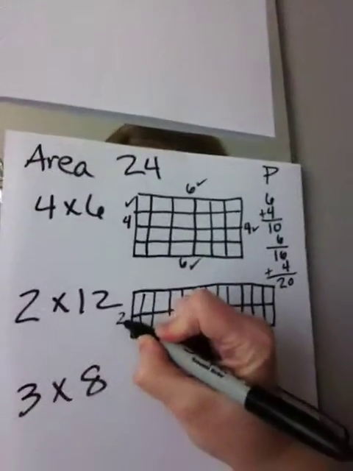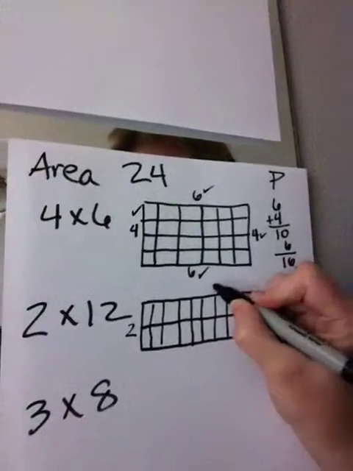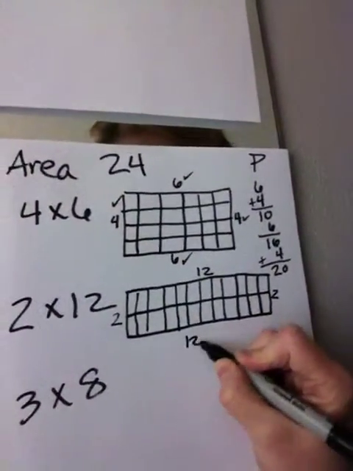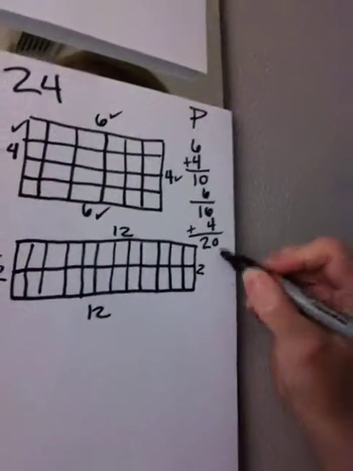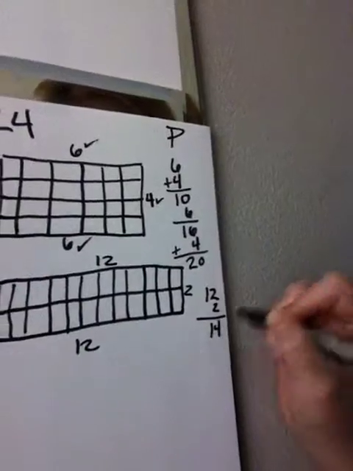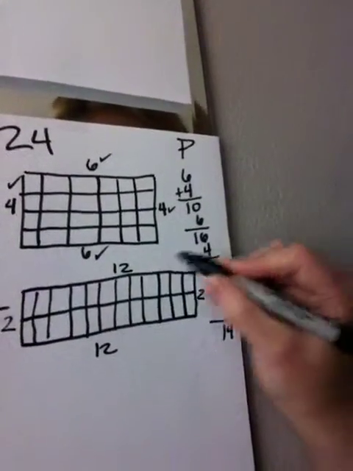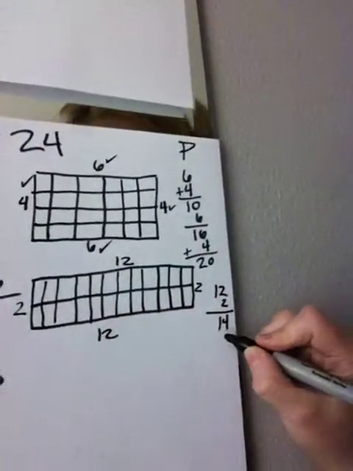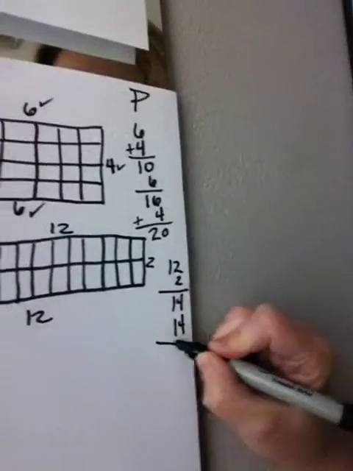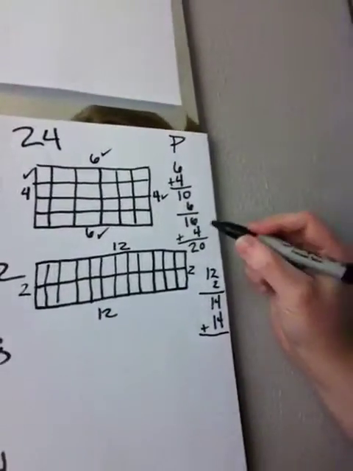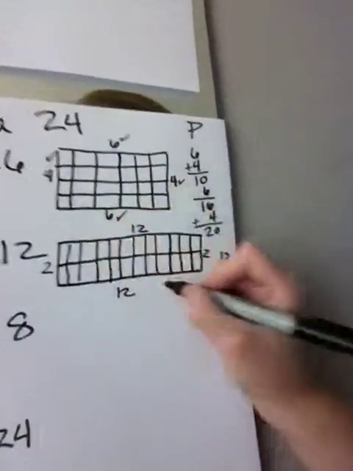So now, let's go ahead and let's add up the perimeter for this new rectangle that we have here, okay? We know that this side is 2 long and this one is 12. So that means this side is 2 and this side is 12. Let's go ahead and add them up here on the edge here. What's 12 plus 2? 14, good. So if this 12 plus 2 is 14, then this 12 plus 2 is, that's right, also 14. Thank you, very good. Okay, so now we just know we need to add 2 14s. Okay, 14 and 14.